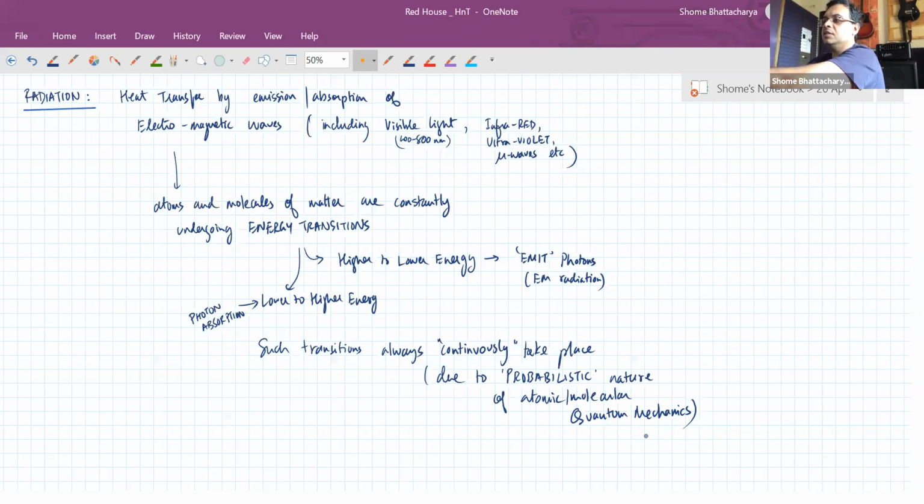They're always randomly in a process of continuous absorption as well as emission of photons, because they are continuously undergoing these transitions in a random sort of manner. And that randomness is driven by that probabilistic nature of quantum mechanics. That if so many outcomes are possible for a given cluster of atoms or molecules, then there is a sort of distribution of probability of which particular outcomes will happen at which point of time. And that is basically the essence of wave nature of matter.